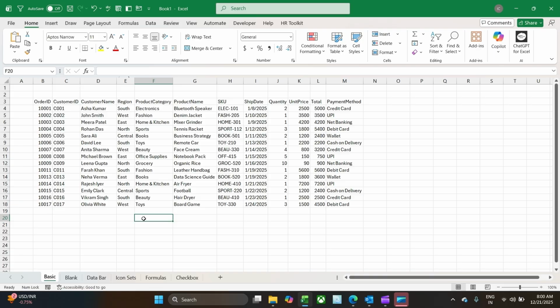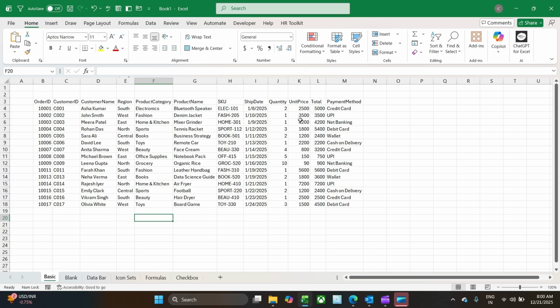So, what does conditional formatting do? Or maybe let's start from what is formatting. Formatting is basically beautifying your data, changing the color of the cell or the font or making it strike through, making it bold. So that's formatting. And what is conditional formatting? Formatting based on a condition. So that's conditional formatting for you in a nutshell.